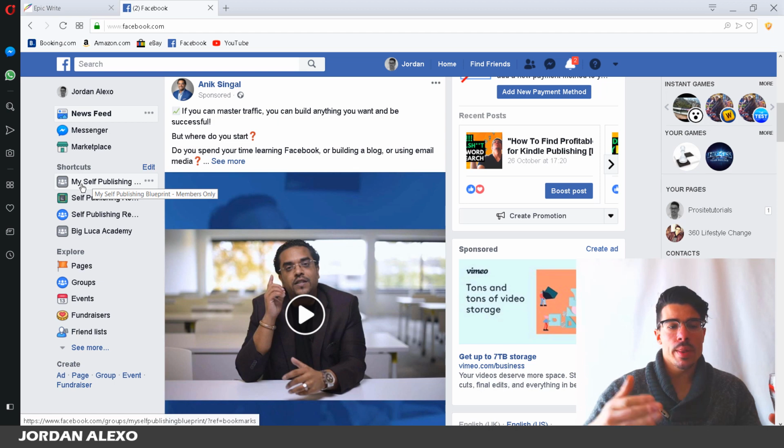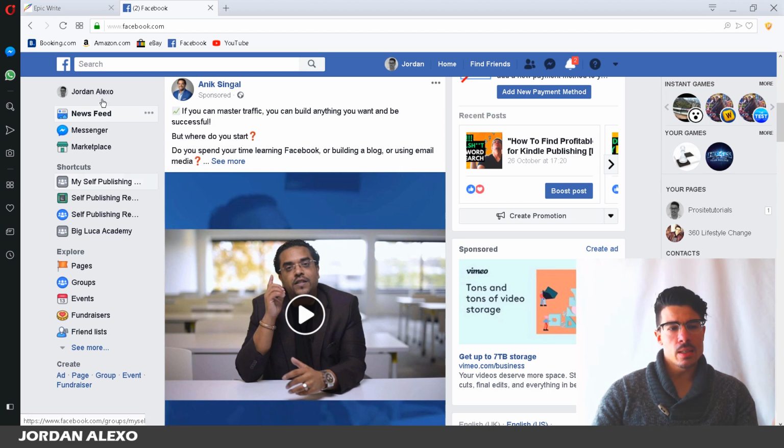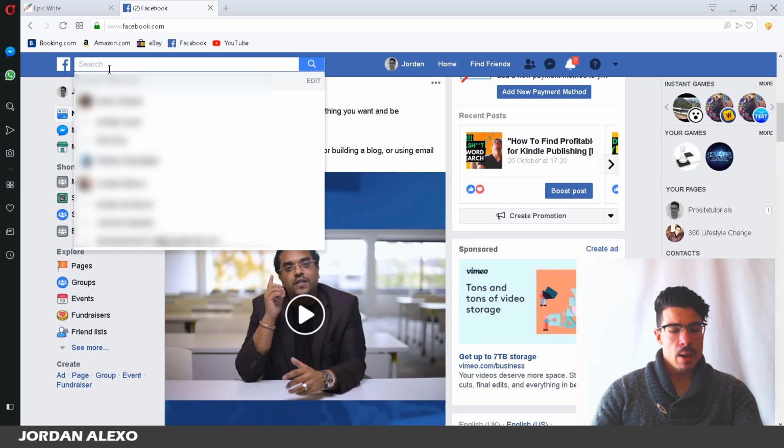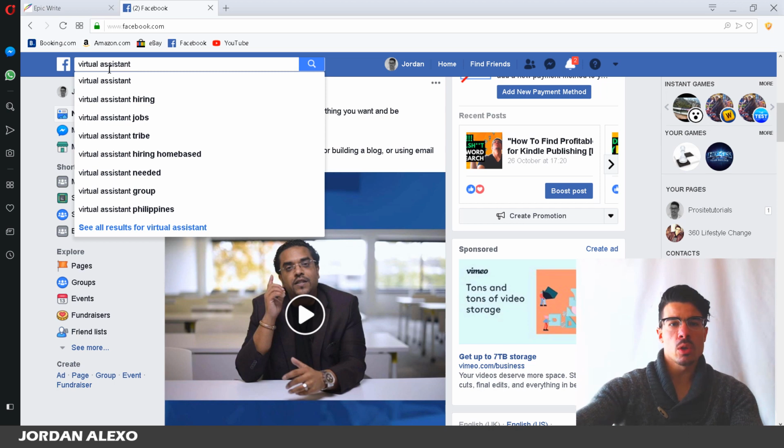And basically, this is the way that I do nowadays when it comes to finding my virtual assistant. I simply no longer go to Upwork, and even though nowadays I simply don't need to hire a virtual assistant, this is how I actually did it. I went to this group, and you'll find a small search box inside of that group, and what you want to write is something like virtual assistant, so it will immediately filter all of the results. And then you will be able to find people sometimes mentioning the virtual assistants that they use for their books and that they consider good.